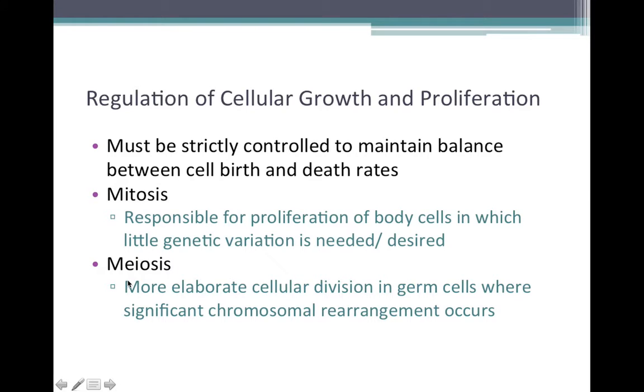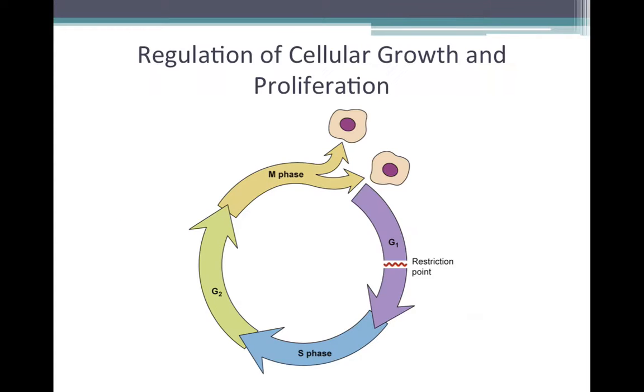And meiosis is where from one cell, typically you're going to get at least 4 daughter cells that can result. Now, in cellular division, we have some key phases here. We have our M phase, our G1 phase, S phase, and G2. Now, M phase is really when the cell is undergoing division itself. Okay, so M phase, as we call it, is the mitosis phase, when the cell is actually dividing.